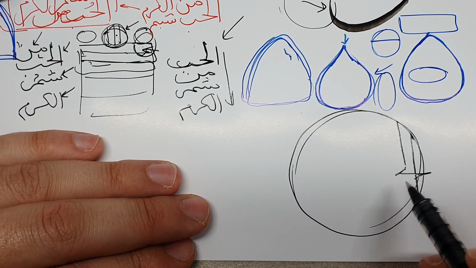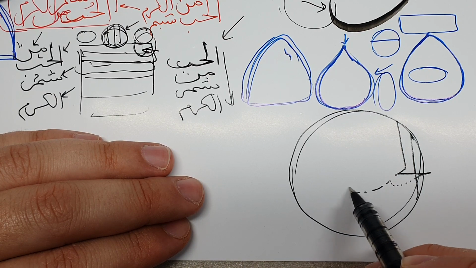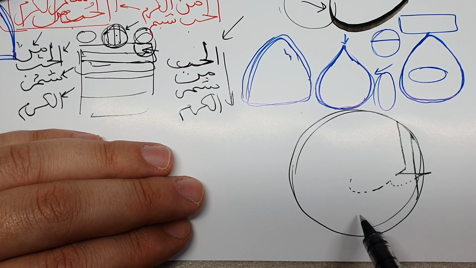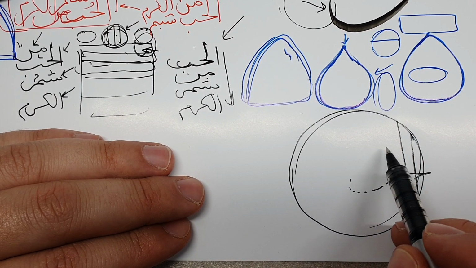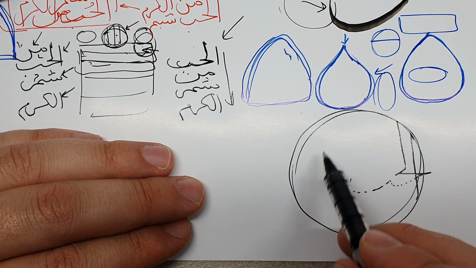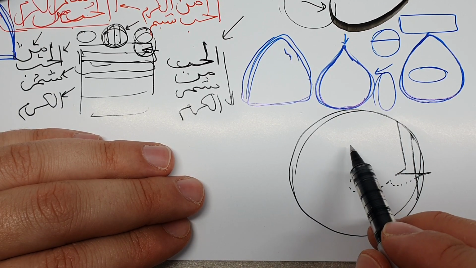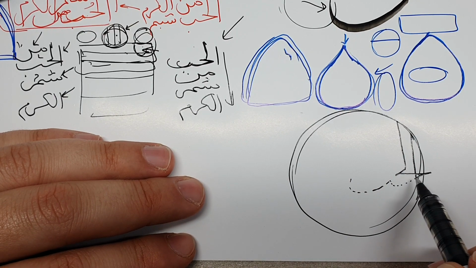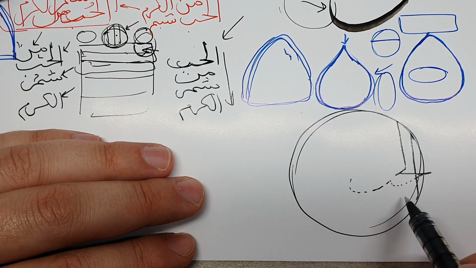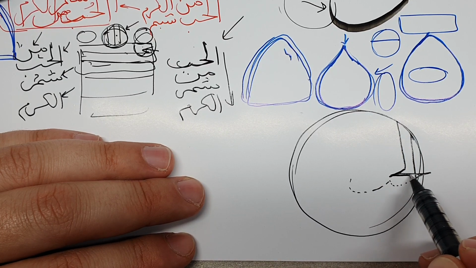Now if I did the ha this way and closed it here, I'm stuck with a massive space down below, which if I filled with min, it will force me to put shiyam up here. And the reader might confuse it. They might go Al-Hubbu Shiyam Al-Karam Min, or Al-Hubbu Shiyam Min Al-Karam. I didn't want them to go into this confusion. So I need to keep this word Al-Hubbu limited to this area, and I will build on it from here. If you recall, the ha can be written this way.